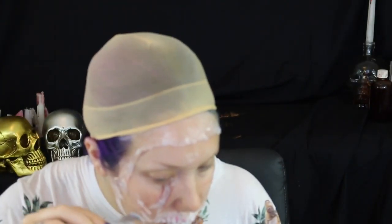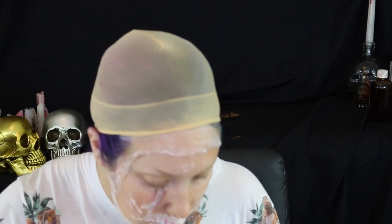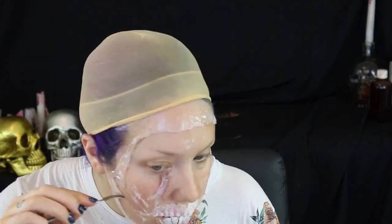I am now going in with some more silicone and basically just doing some lines on my face in the kind of direction that your facial muscles normally go, because I want them to be a little bit raised and have a little bit of a meaty, muscly texture. Once that's dry, I now powder it all with a translucent powder just to get rid of any stickiness.